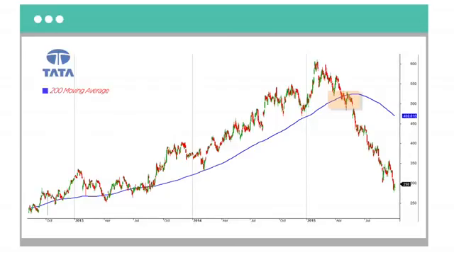Can you see the power of a simple idea? A close and test above the MA in 2013 led to an up move. That's from 270 all the way to 600. That's 122% in only 2 years. Can any investment come close to that? That means a capital of 2 lakhs grew to 4.4 lakhs in 2 years.